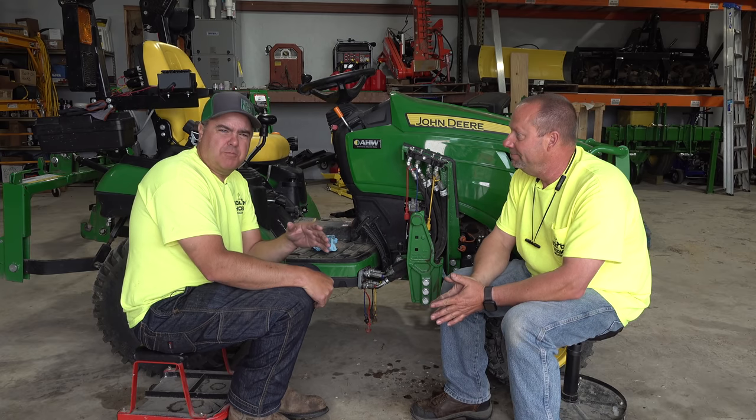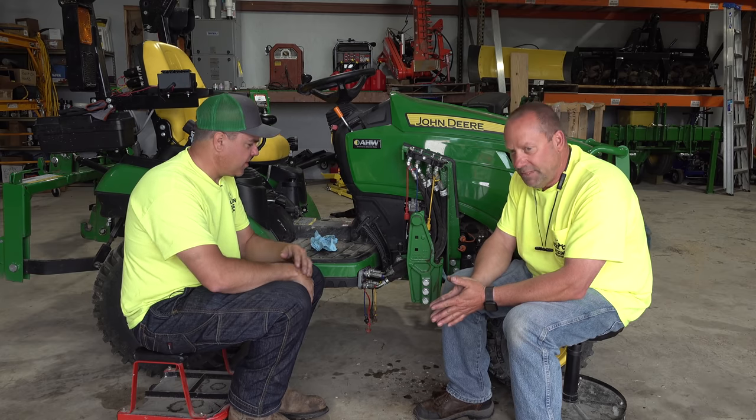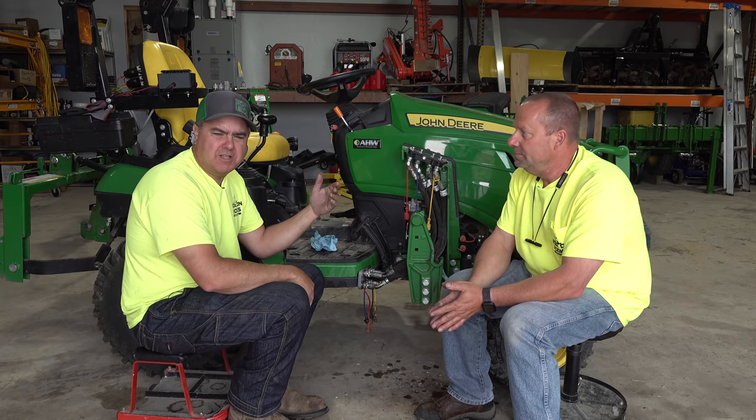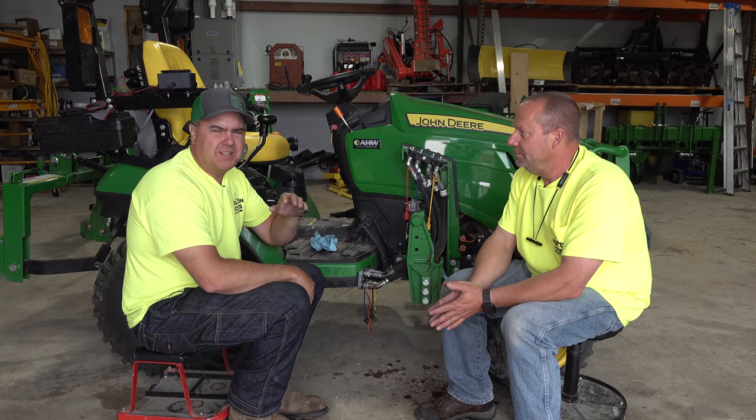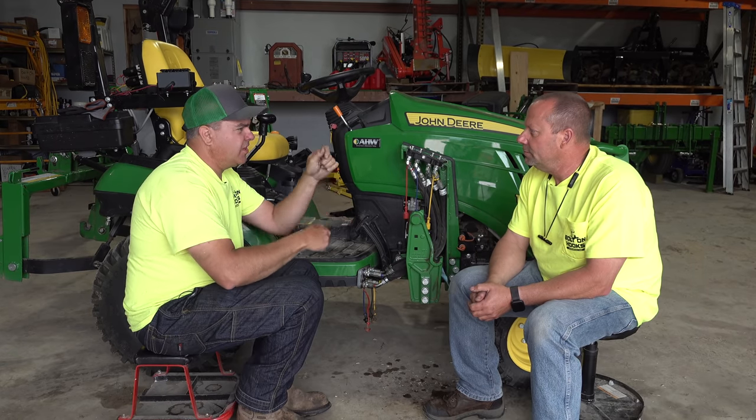I'm going to temper that a little bit. There is a lot of flexibility there. And I think that's the main point, is that we can spill a little bit, it's not a big deal. Right. We can get it a little overfilled, it's not a big deal. That's correct. Sometimes I try to check the oil level in my hydraulics.